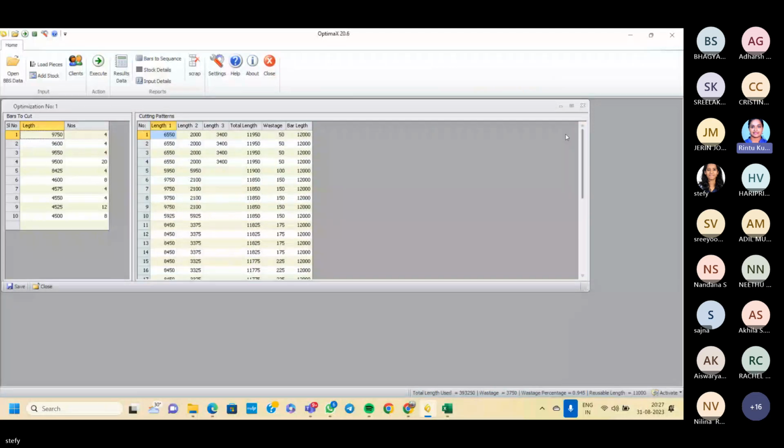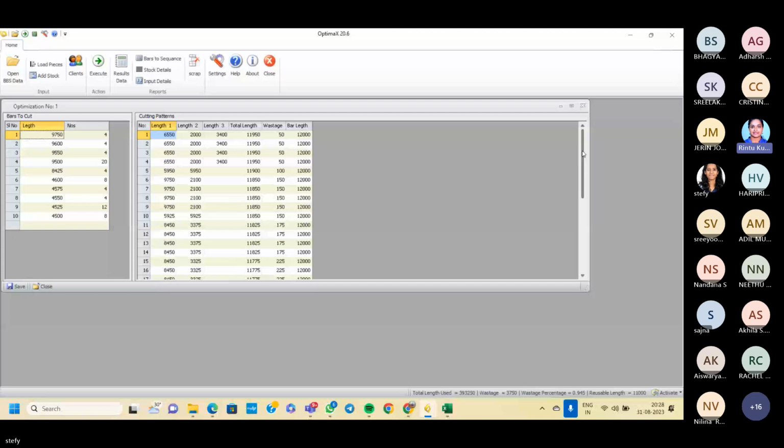Now you can see on the left side you have a set of bars to be cut. Those bars weren't cut because they have a wastage greater than the margin mentioned earlier. We mentioned a margin of 2000, but the wastage after cutting 9.75, 9.6 was more than the margin specified. That is why the cutting of those bars was paused. Even if we had stock more than required, the cutting of those bars was paused because the margin was not met. If you're giving full length margin, then all these bars would have been cut.